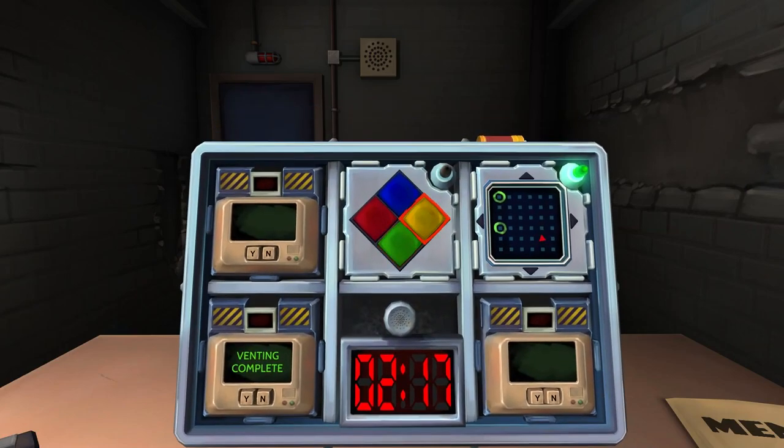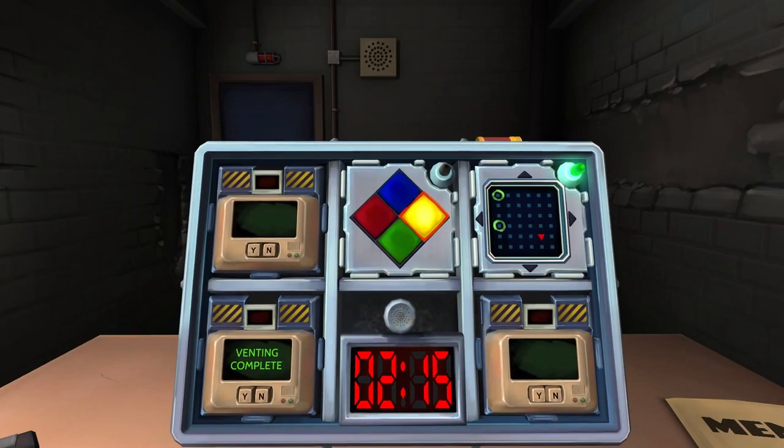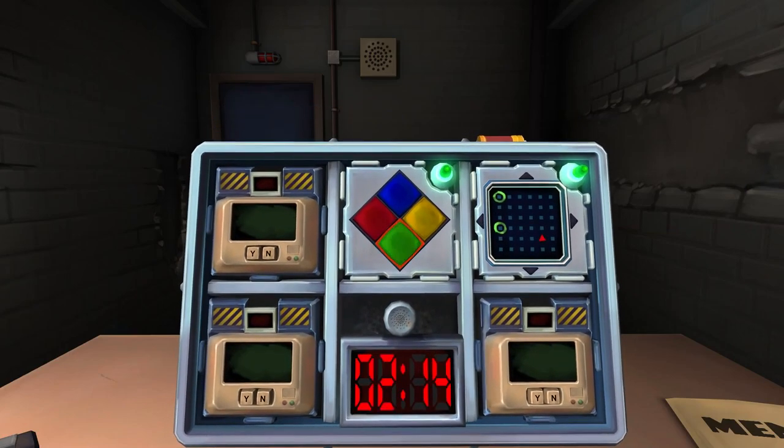Blue, blue, green, green. Yellow, yellow, green, green. All right. Got it. 2 minutes to spare. Yay. That wasn't too bad. It just tries to trick you by the things either say vent, gas, or detonate.